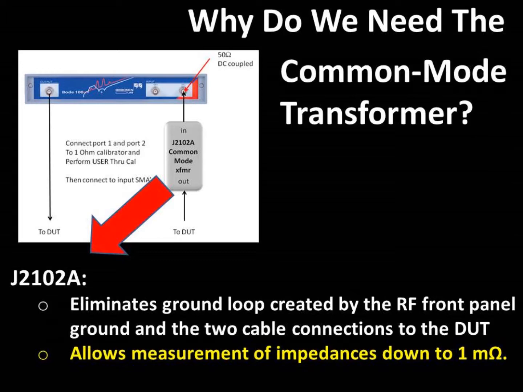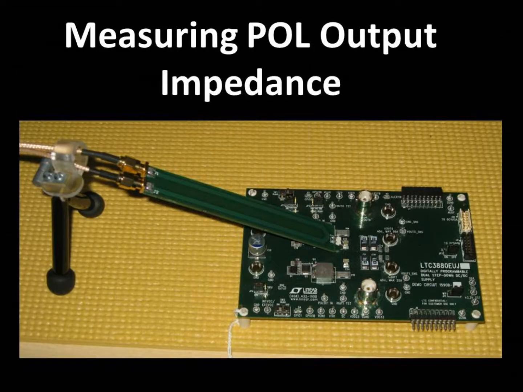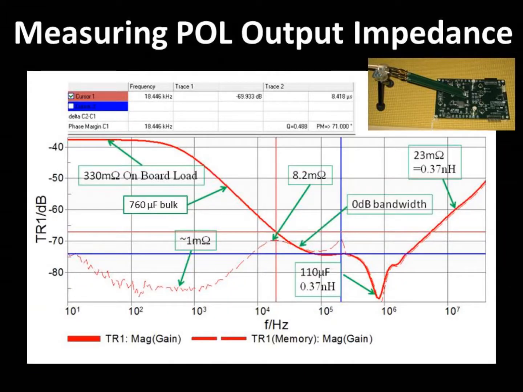As with the single-port measurement, we generally make two-port measurements in pairs, and it is most common to measure point-of-load impedance with or without power applied to the point of load. Here is an example using the LTC3880 DC-to-DC controller demo board. In this measurement, we can see the off state in the dark red trace and the on state in the faint red trace. From the off state measurement, we can see the load resistance, bulk output capacitance, bulk ESR, the ceramic decoupling capacitance, and the ESL. From the on state measurement, we can see the bandwidth and regulation resistance. We can also see a peaking of the curve labeled 8.2 milli-ohms, which provides a partial indication of the stability of the control loop, and a single anomalous point at approximately 125 kHz that tells us something more about the POL's stability. We'll discuss the meaning of these two peaks in greater detail in a subsequent video.